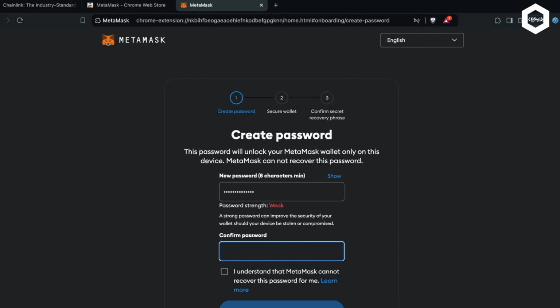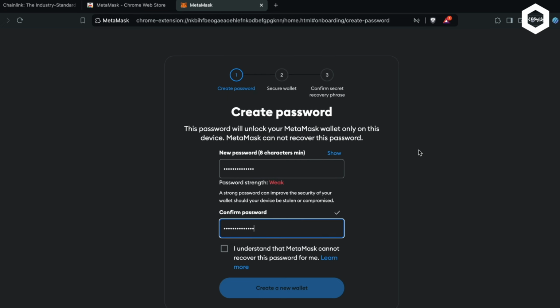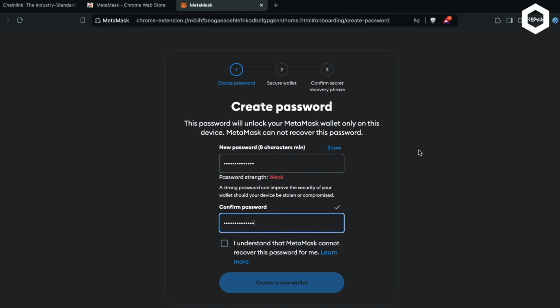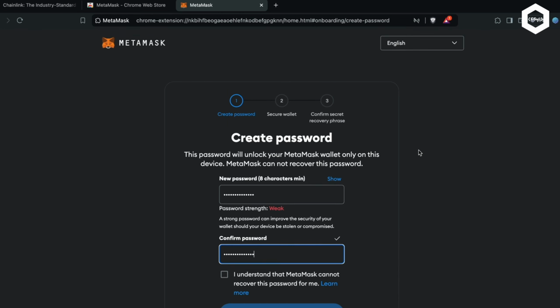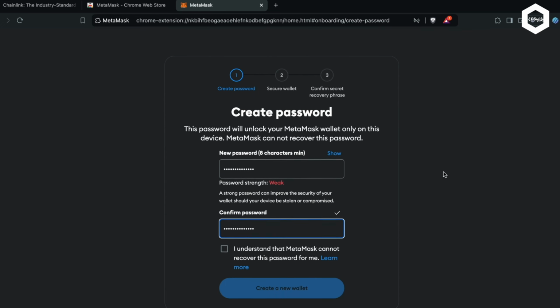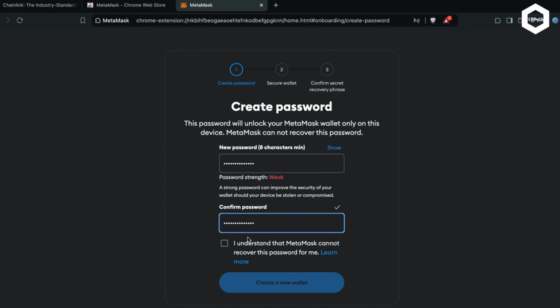I'm just using it for the sake of demo, so I'm using a weak password. In your case, you can use a strong password, and I would recommend using separate profiles in Brave, so as to distinguish between burner wallets and main wallets, so that you don't end up using the main wallets while interacting with any test activities.